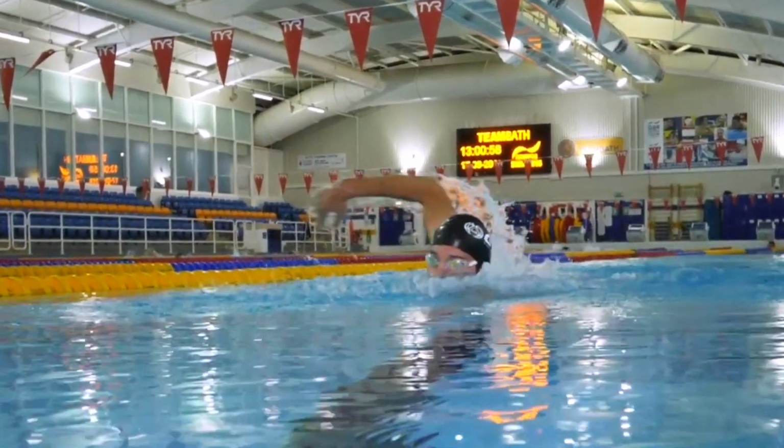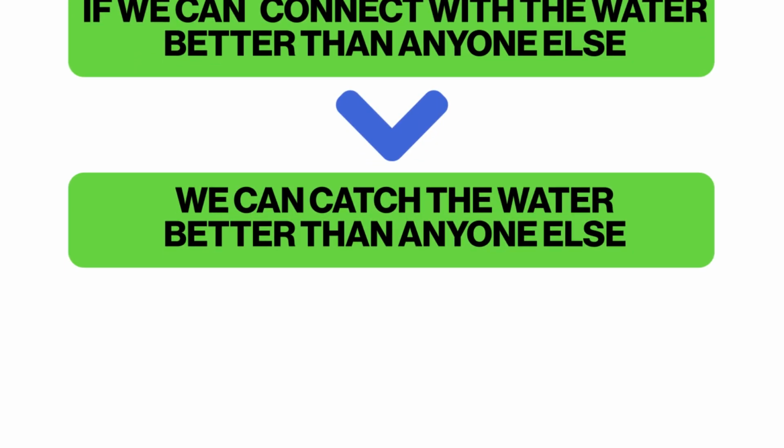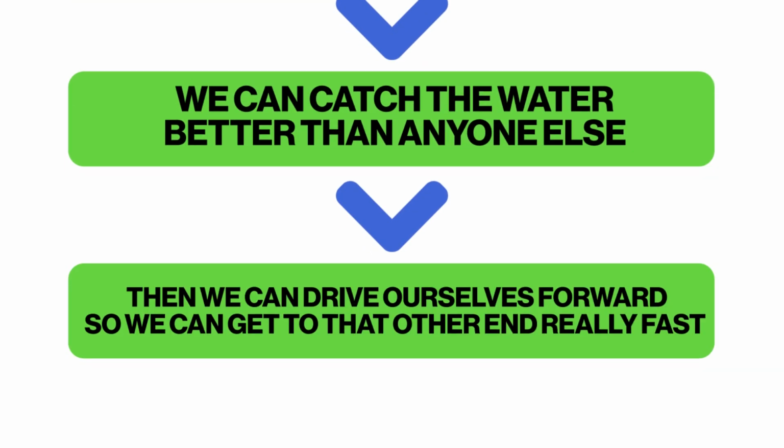So a very important fundamental of that is learning to connect with the water. If we can connect with the water better than anyone else, then we can catch the water better than anyone else, then we can drive ourselves forward so we can get to that other end really fast. So I'm going to take you through a couple of really basic steps to help set your catch up for success.